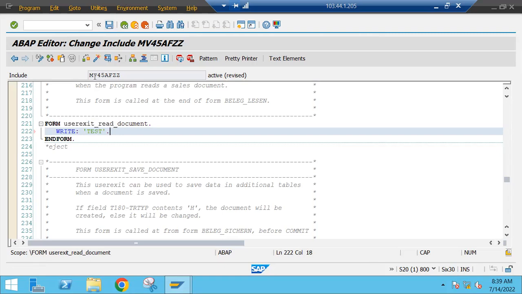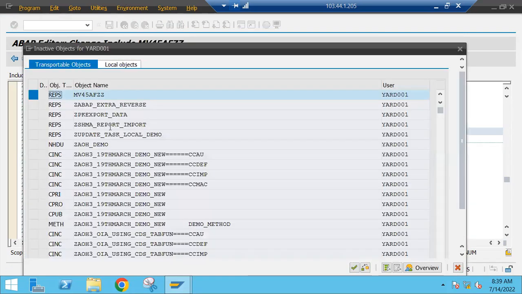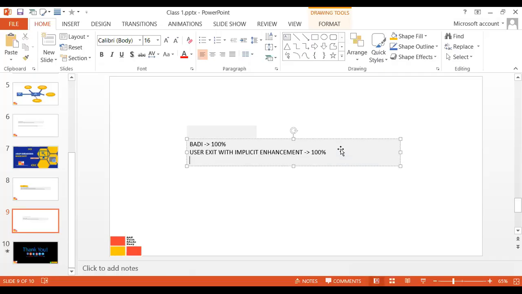So now just save this one and activate. And if you activate, your debugger will not stop over here if you are going to enable the layer aware debugging, right? So here, user exit with developer access key. It will not stop if you give the Y star Z star, will not work for custom code.